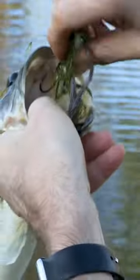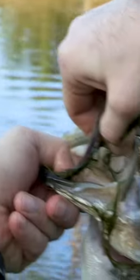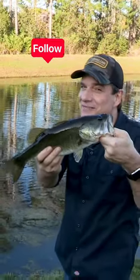Right in the top. That's the only place it'd probably be hooked, right? Most of the time, but sometimes it'll do the corner. My first frog fish.